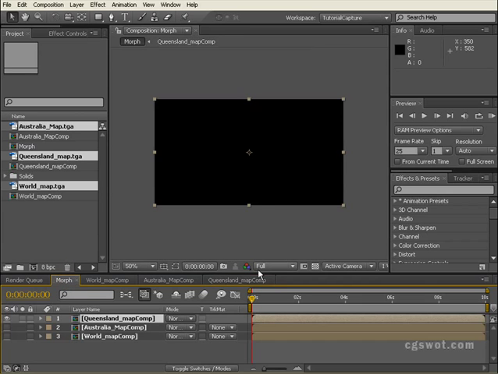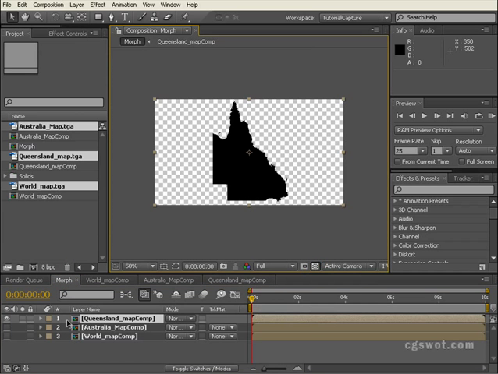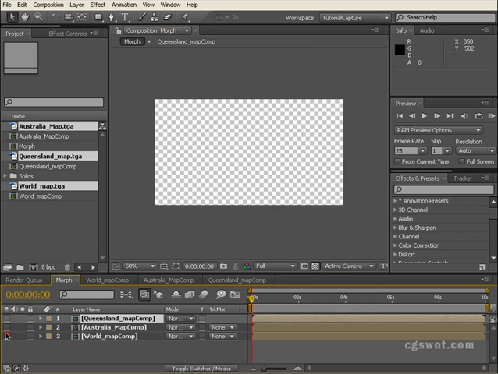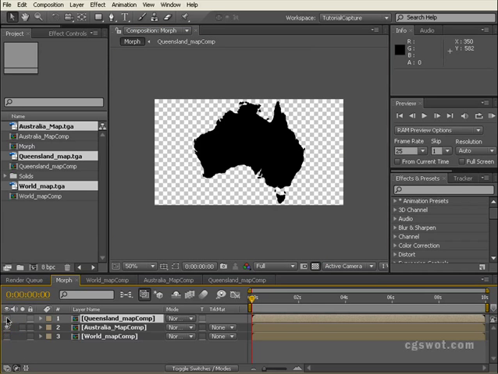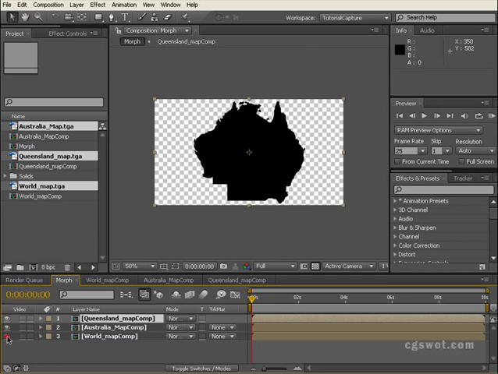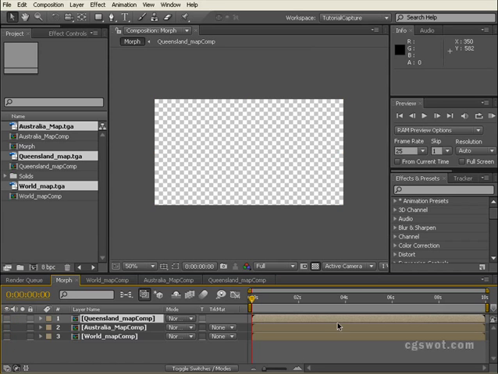So we can go back to our morph, we can put on our transparency, and if we go through the eye icon over on the left hand side, we can see that the transparency is working for all of those maps. So now what we'll need to do is do a little bit of animation on the morphing, but we need to set up that morphing noise.